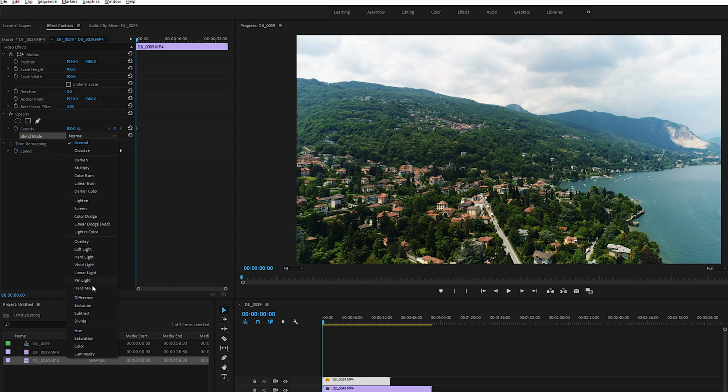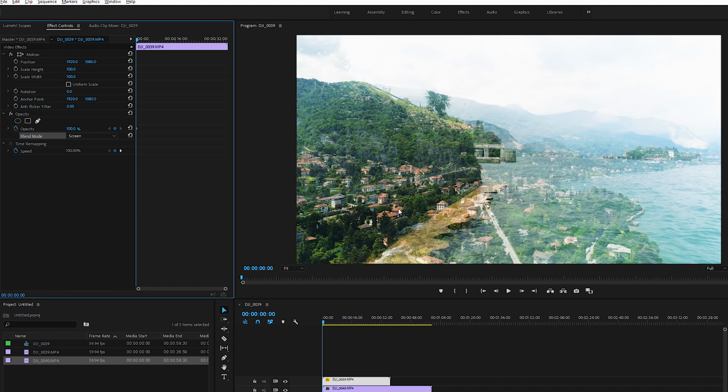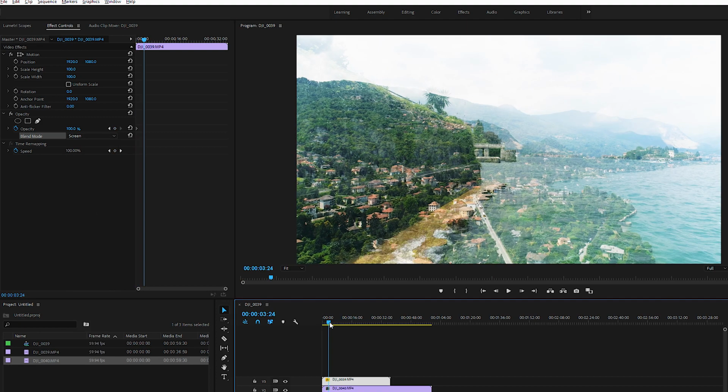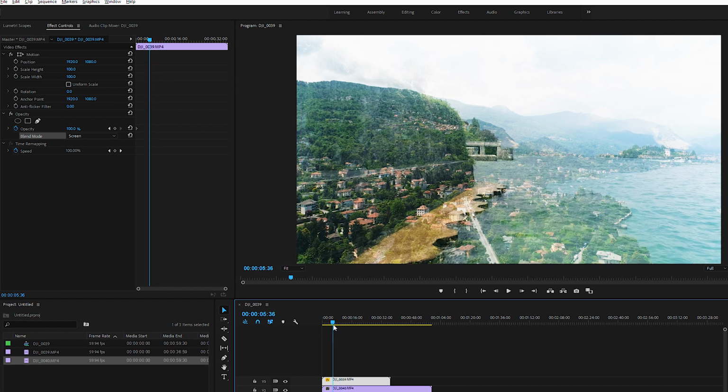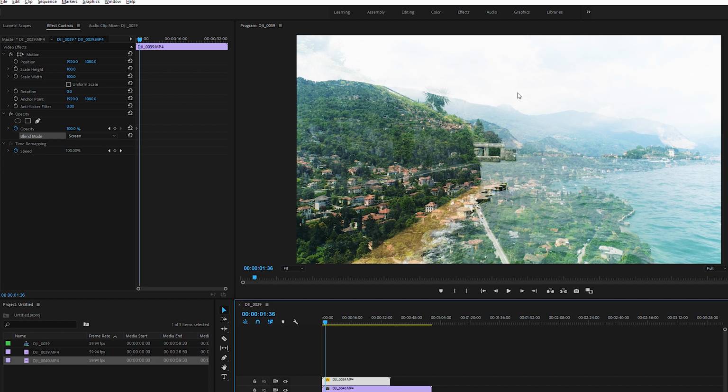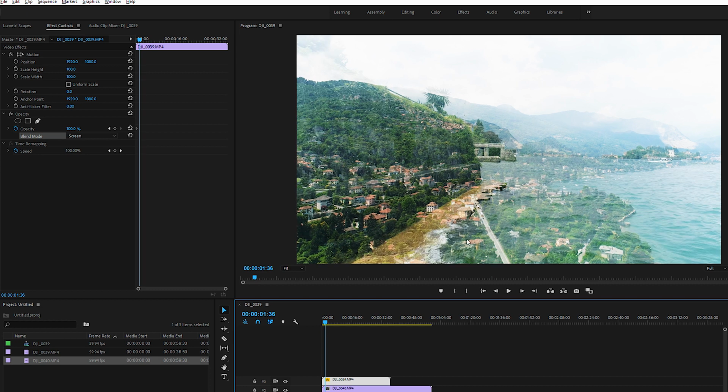And then if you expand this tab, you're going to see a lot of blend modes, and most of them I haven't really even used before, but what I've used most is this one called screen, and it takes away all the dark sections of your video and then kind of blends it in with your other clips. So let me show you right here. We're going to take this clip and we'll click screen, and as you can tell, it's kind of blended, you know, 50-50-ish, and it's taking away most of the dark spots from this side.